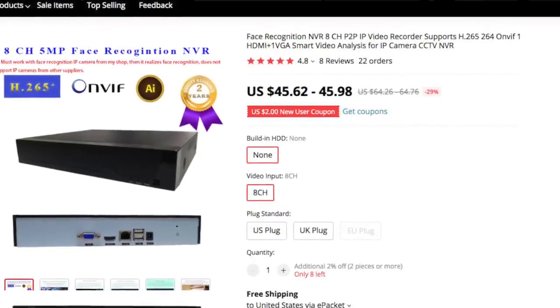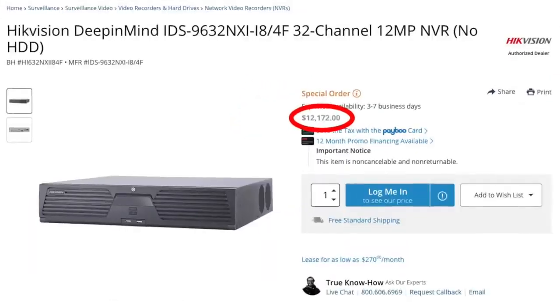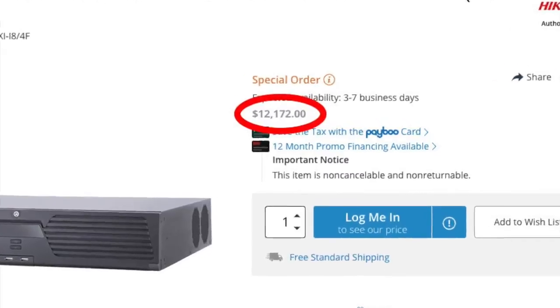I found this store on AliExpress that claimed to be selling a face-recognition NVR for under $150. This is frankly pretty ridiculous - most are for huge enterprise applications and cost from $1,000 to $20,000. There are a few Chinese stores that sell face-recognition systems that are just dodgy Windows software and a USB camera. This was a proper Power over Ethernet IP camera system running a Linux-based NVR, which was pretty unusual. I did a bit of checking and it's a new chipset designed to just do this. So for under $100 for the NVR and IP camera, I thought I would check it out. I already have a PoE switch and an old hard drive to use. Let's unbox it, plug it in and see what we've got.